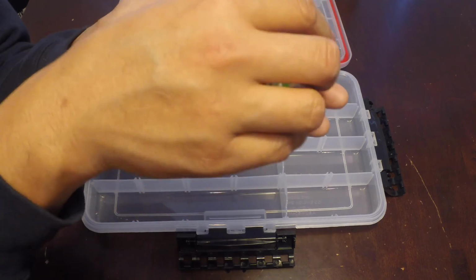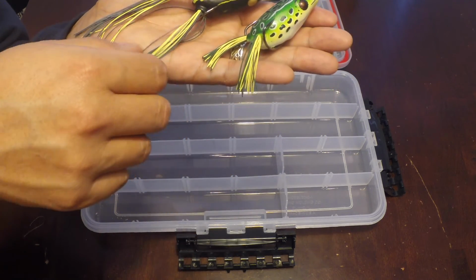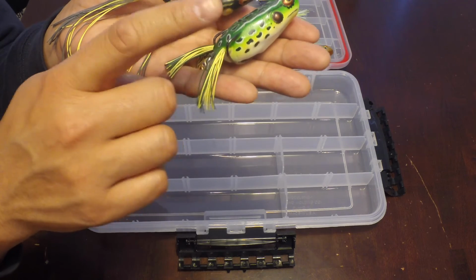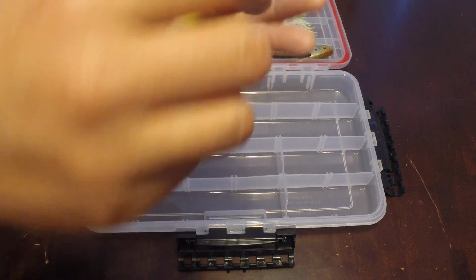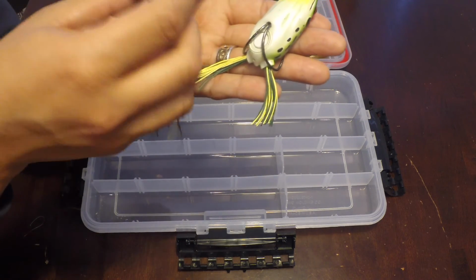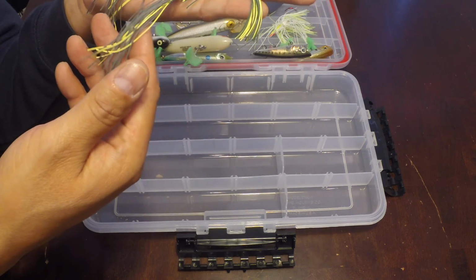So with this lighter color one, I cut down about halfway the skirt, and you can see the difference in lengths of the skirt. Once I did that, the hookup ratio shot up and I started hooking more fish with this one. So for some reason, with this lighter bellied one, the fish were grabbing it better when I had smaller trailers on it, and this dark bellied one worked just fine right out of the package, and I haven't done any modifications to it.